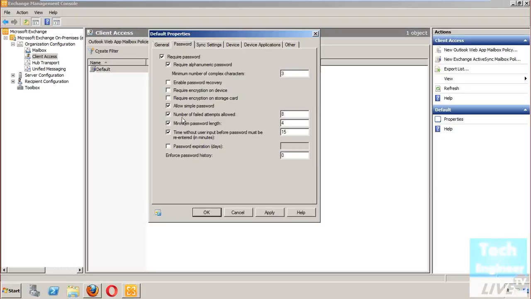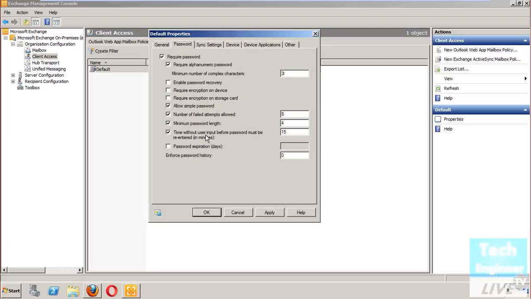There is also the number of failed attempts allowed. For example, by default it's 8. If you enter a wrong password 8 times, your device will be locked. For minimum password length, I said 4 is enough for us.